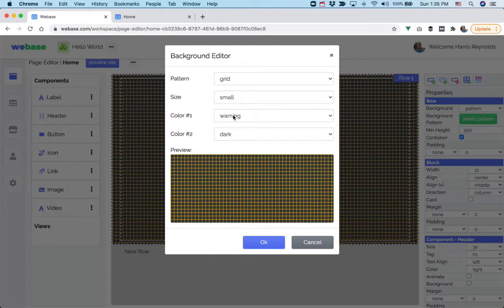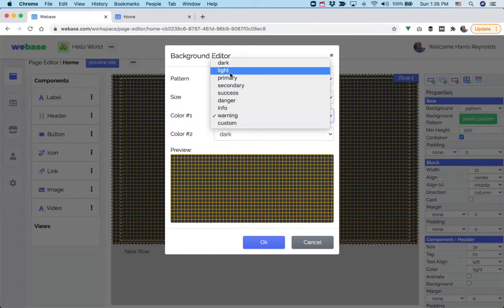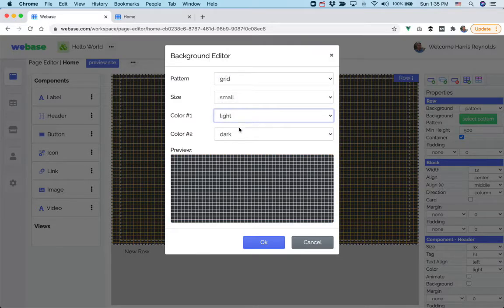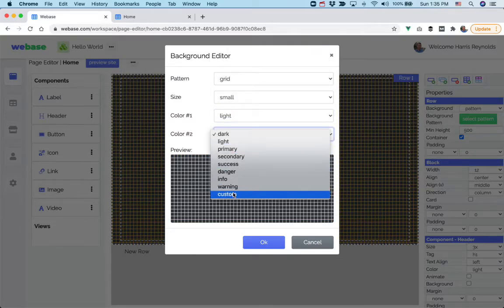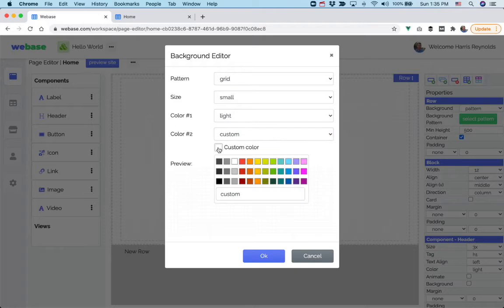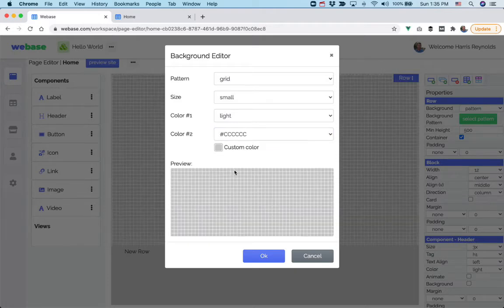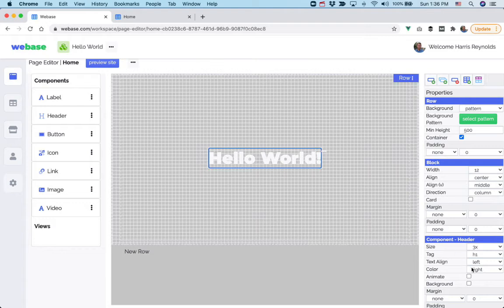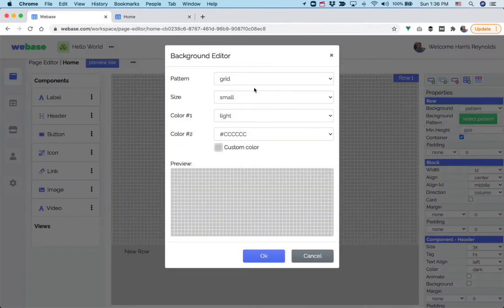So let's change this to be light, and let's change this to be a white background, or maybe a dark gray, and then take this back to dark. There's a lot of ways we could do this background, and with these patterns, there's a lot of different ways that we could do that.